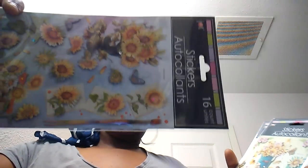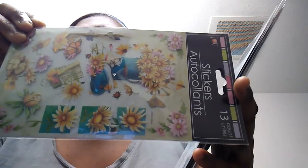And I'm like, okay, if her Dollar Tree got them, my Dollar Tree has to have them. Because her Dollar Tree is slow with getting stuff. And they had different varieties. They're really cute. I did get two of each of some of them, because they were just so cute.